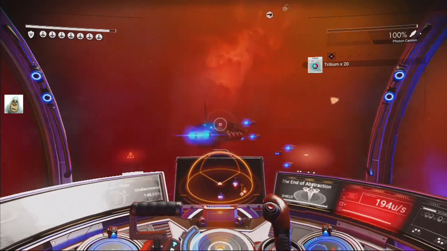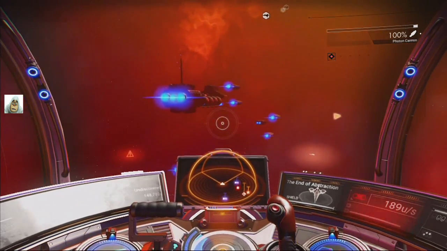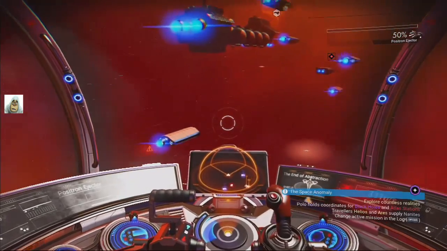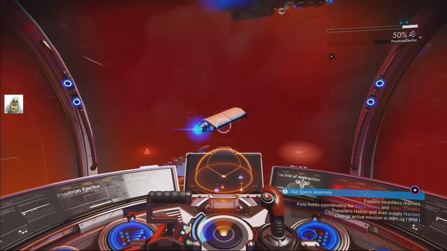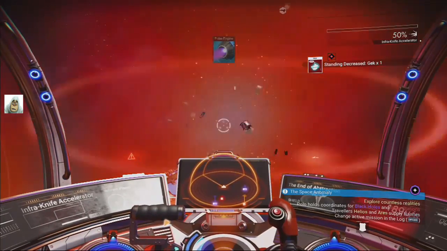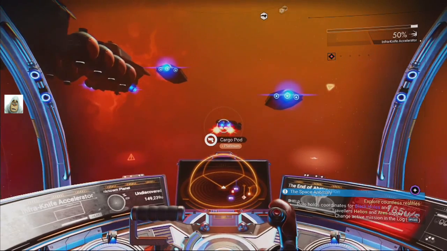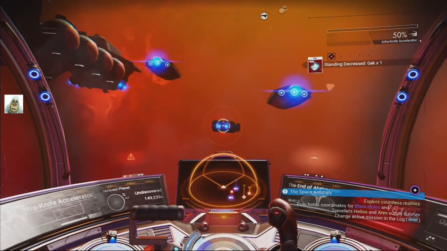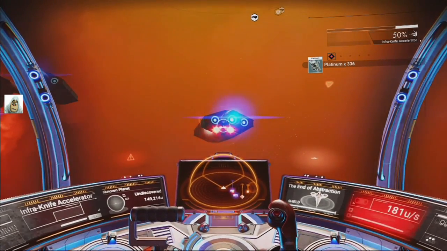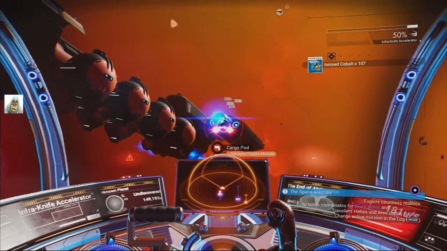Come on, I need some more. Well, that's not right. I don't want that one. Right, let's get close. Give me more. Just platinums. Oh, is that all? Come on. I'm ruining all my reputation here.